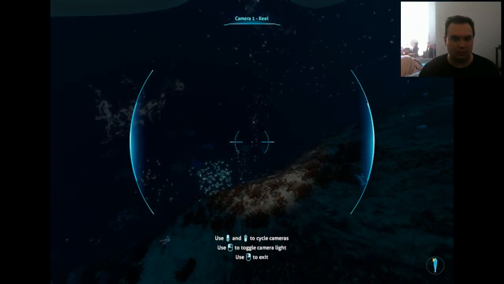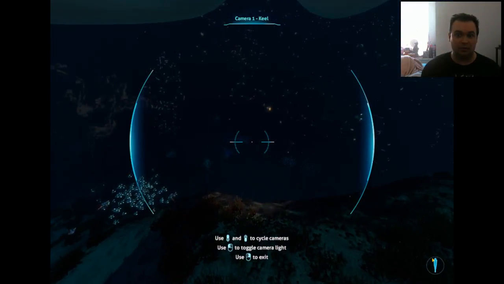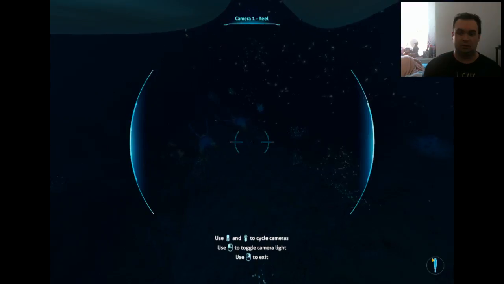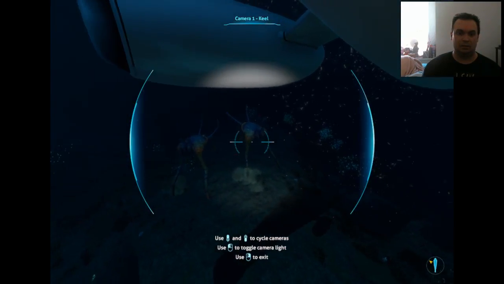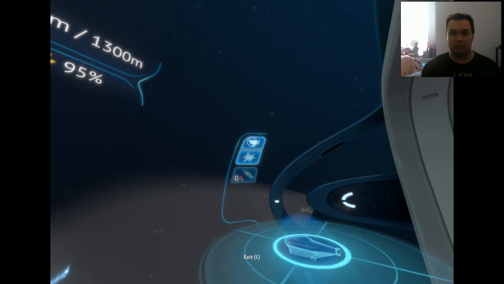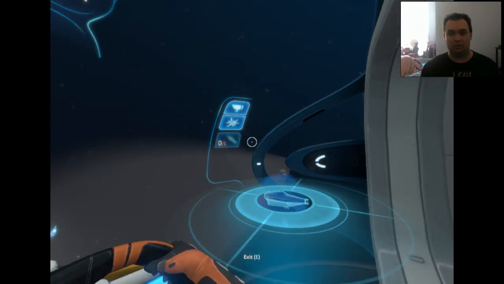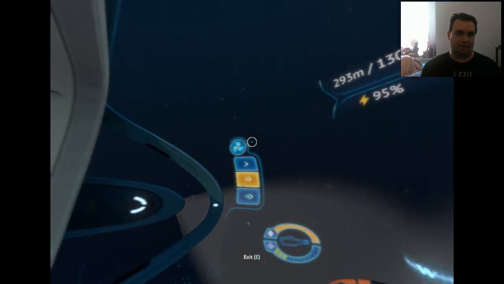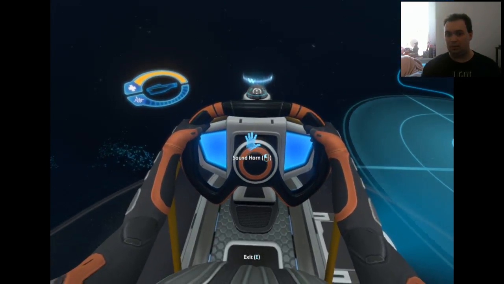Is that the Grand Reef down there? No, that's the Sea Treader's Path. Those are Sea Treaders. They're our friends, and there's a warper nearby them. Why? I don't know. I just know that I need lithium. Why is the warper hanging out so close to the Sea Treaders? Well, I'm going to turn my engine off because I'm already down 5% of my power.